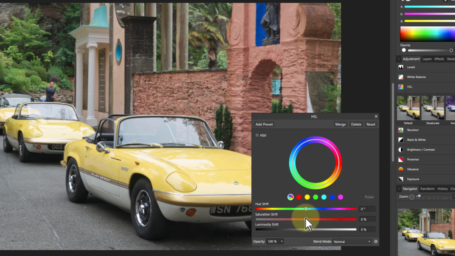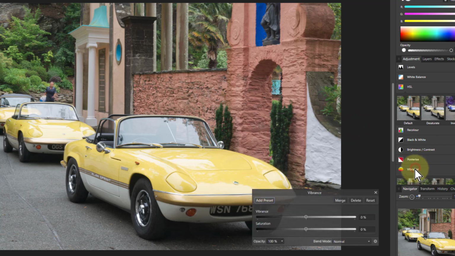Saturation, to understand saturation, I can actually turn this off, so I hit delete and then go to vibrance here, because we covered this before and in that we also talked about saturation, which is here as well, but they're not the same saturation. If I turn this saturation all the way down, then you can see here the top and bottom of the car matched. The yellow there has gone white, and the cars stand out quite well. And if I turn it up, it becomes more colourful, and you can think of saturation as a colourfulness control.